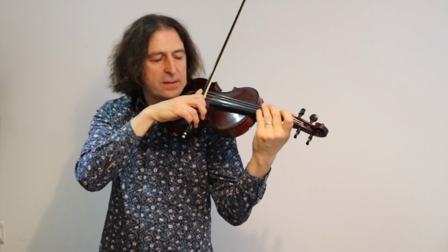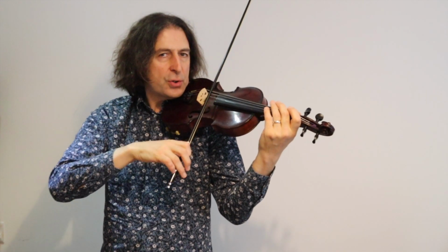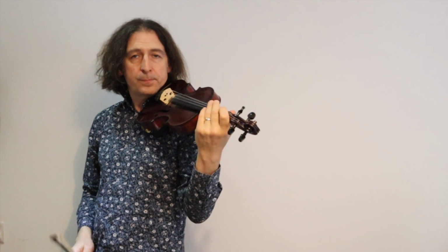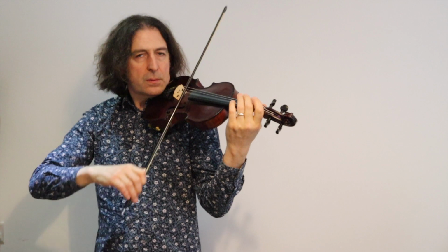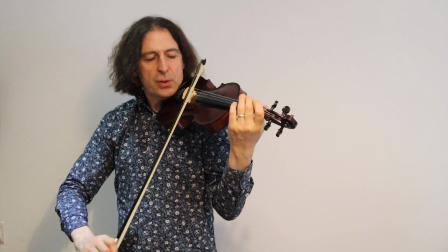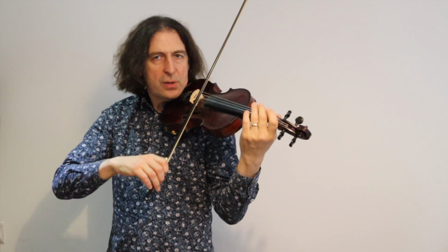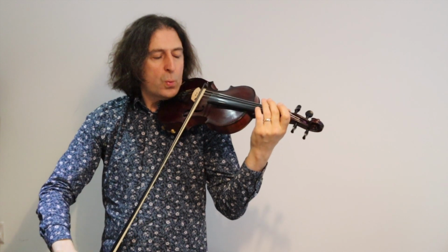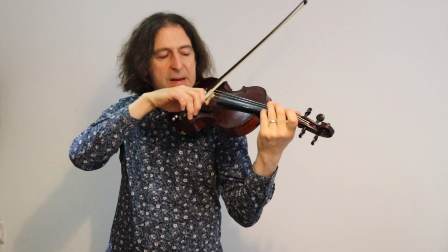Experiment with the speed of your bow as well, having nice fast bows and slower ones. 1, 2, 3, 4, 1, 2, 3, 4. So you could get a metronome and you could play fast notes, 1, and then minims, 1, 2, 1, 2, 3, and then we're going to try semibreves where it's 4 counts, 1, 2, 3, 4, 1, 2, 3, 4. So do that on each string, and remember operation bow.